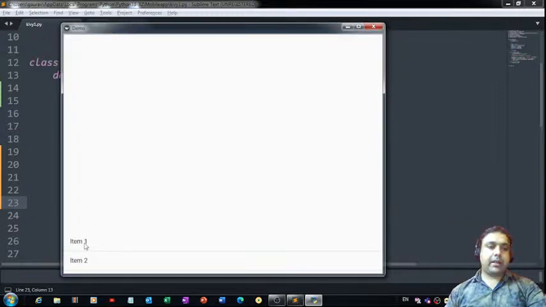So we are getting two items now and they are not overlapping. We are able to see both of them clearly on this screen. So that's how you can individually define spaces for the items you want to have in a list. Right. I hope the function of MDList is clear to all of you.